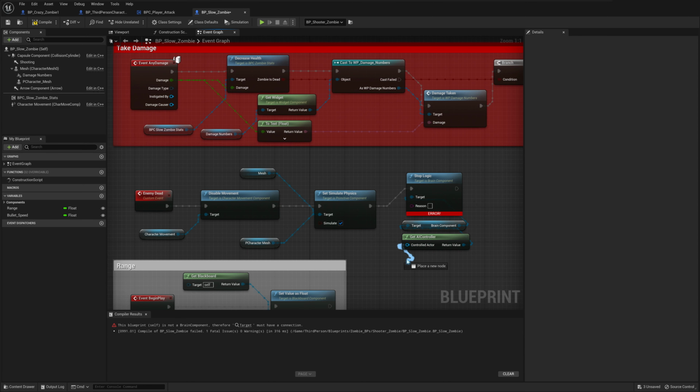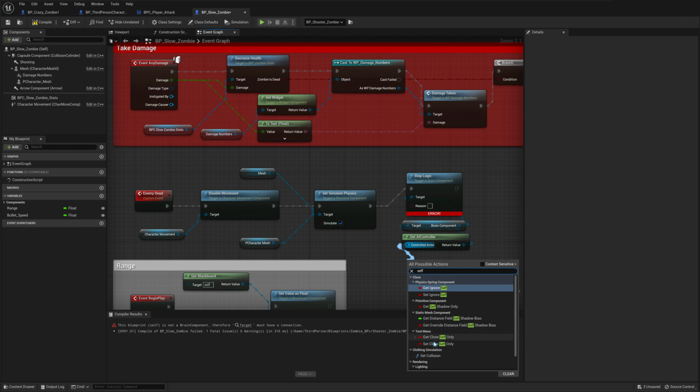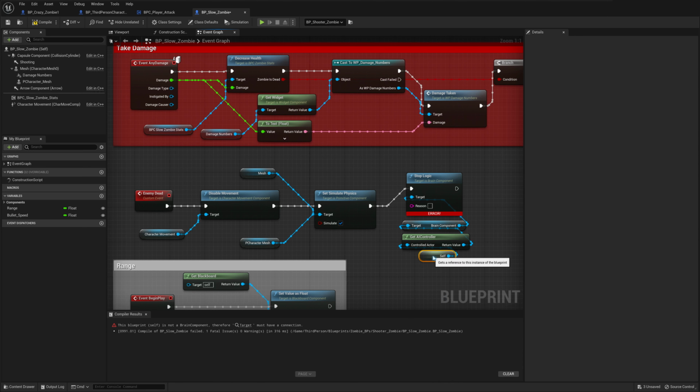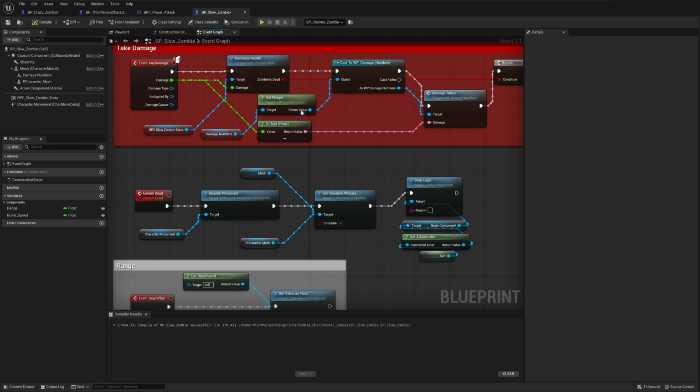So let's pull this down. Now we're going to type in, we want to get a reference to self. Let's just click context again. Get a self reference. Because I picked my brain so many times trying to figure out how to stop the enemies from attacking when they're dead. Because I have a crazy zombie and a shooter zombie. Just for if you're making a shooter game or a melee based game, this works the same for every type. And there isn't really any other types of attacks, is there now? Getting shot or being hit.